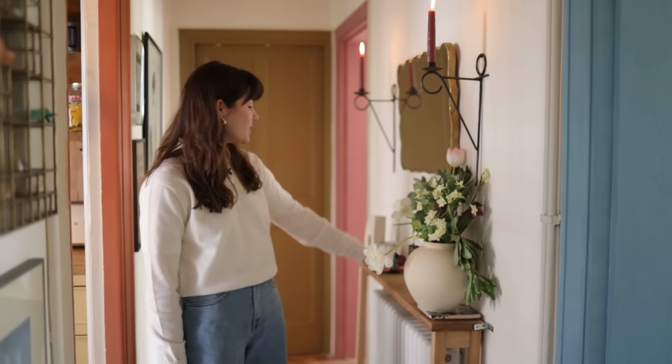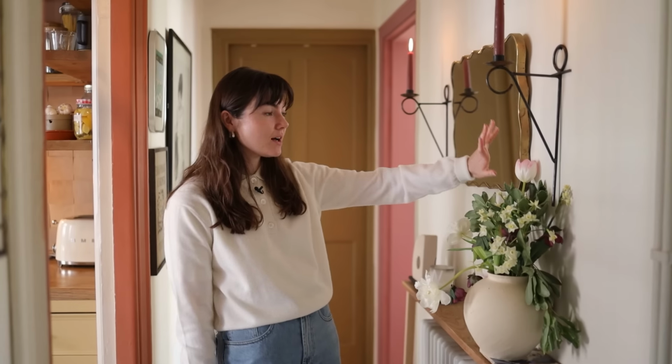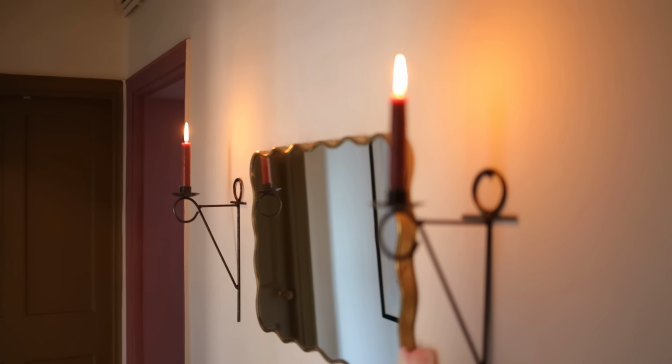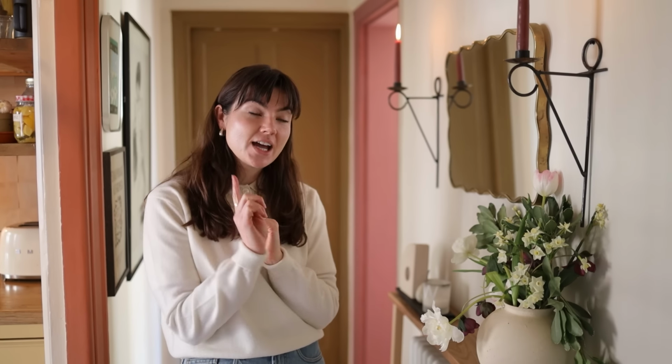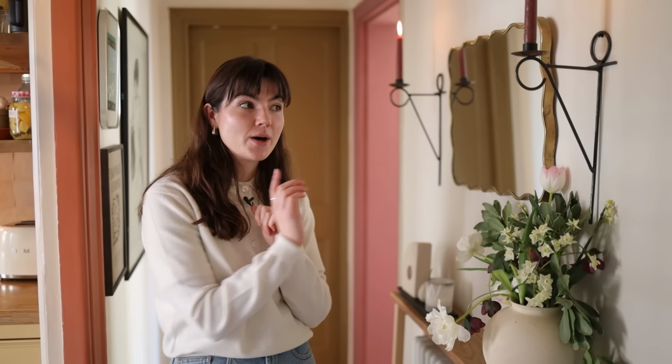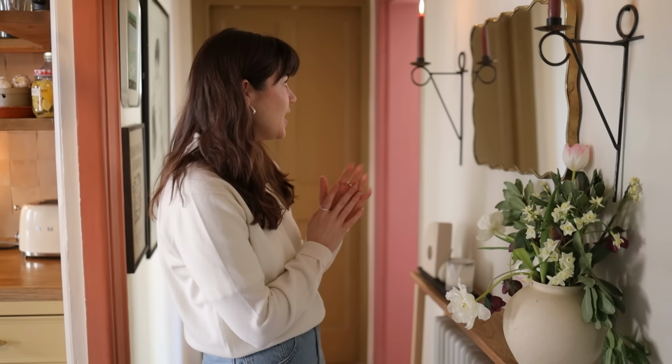These here, and then above it I have a mirror. I have this wavy golden mirror, which I absolutely love. This was a sample that I saw at a secondhand furniture showroom of secondhand designers. Fun fact is that I didn't see it on the day because the person selling it was upstairs, but I was following them all on Instagram afterwards, and she posted some pictures of things she had for sale on the day, and I saw this mirror and thought, I can't believe I didn't see that. So I messaged her and said, is this still available? Can I buy it? And very kindly she shipped it to me and I bought it. So that was a happy accident.